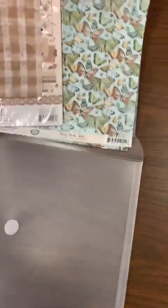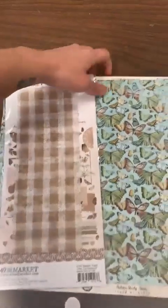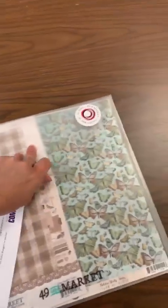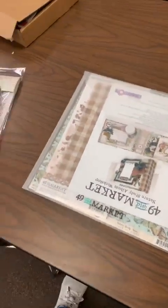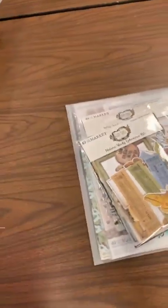You should see my stack that has to leave with me today. I've been hiding sodas in my office. If any of you have ever lived with teenagers, they drink sodas and leave half of it around the house too. They don't just drink the whole can. Half of it stays somewhere. You ask them, whose soda is this? Nobody knows. No one has opened that soda all day. So I don't know if people just come over to the house and drink soda and leave and no one knows they're there. I have no idea. But I've been hiding sodas in my office. So I've got sodas I've got to load up.